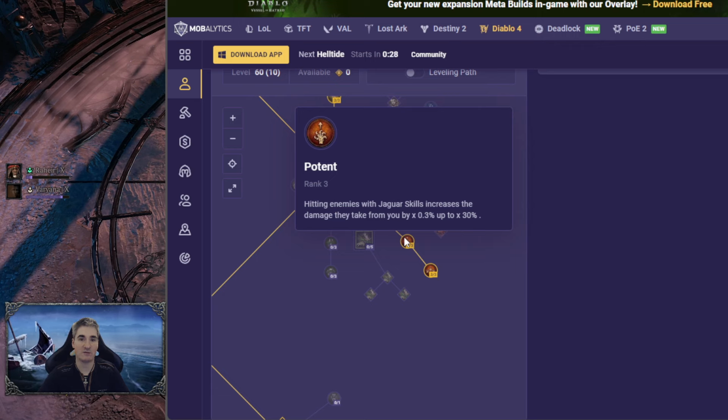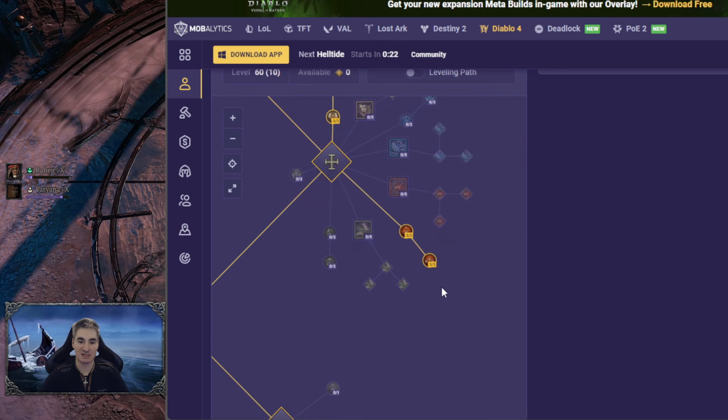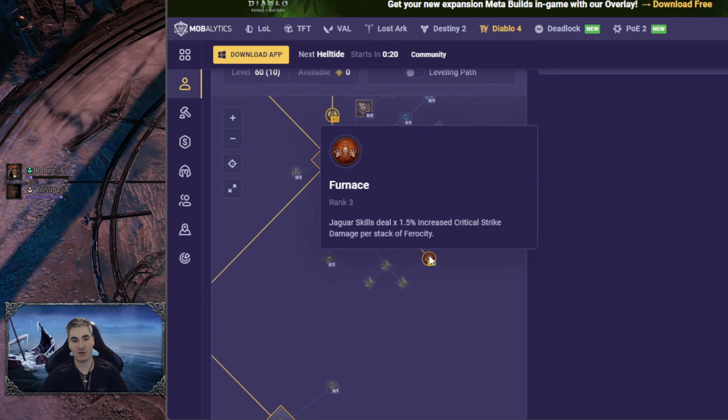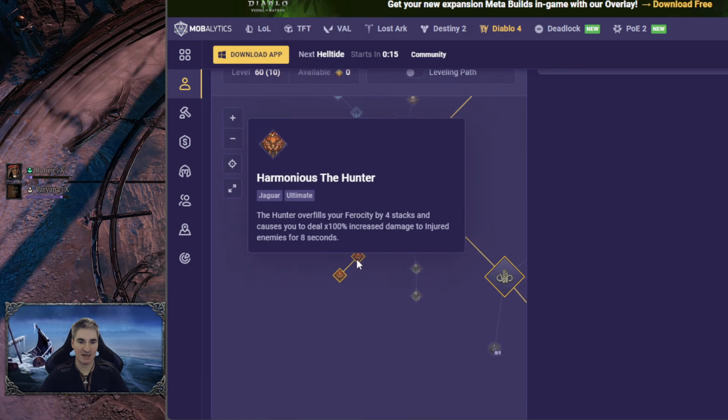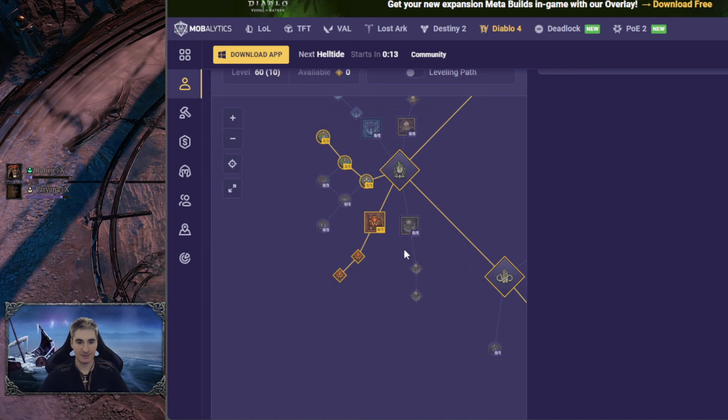If we have the Shroud of False Death, God, whatever it's called, it will give you +1 to all passives, so this will be 40%. That chess piece is insane. Furnace, another great one, more crit damage per stack of Ferocity. With our Hunter here, it gives you full stacks of Ferocity, so that's all good.